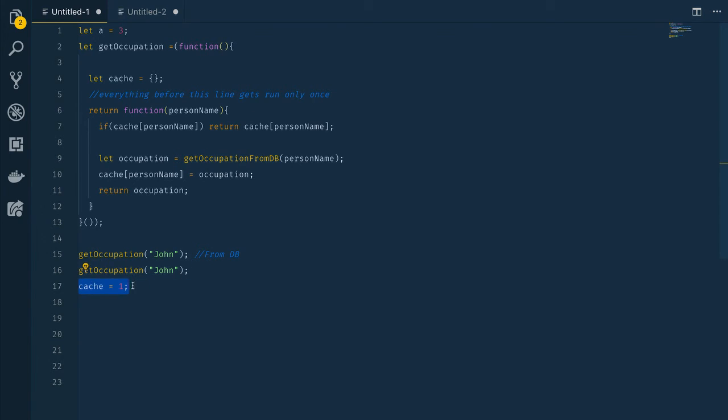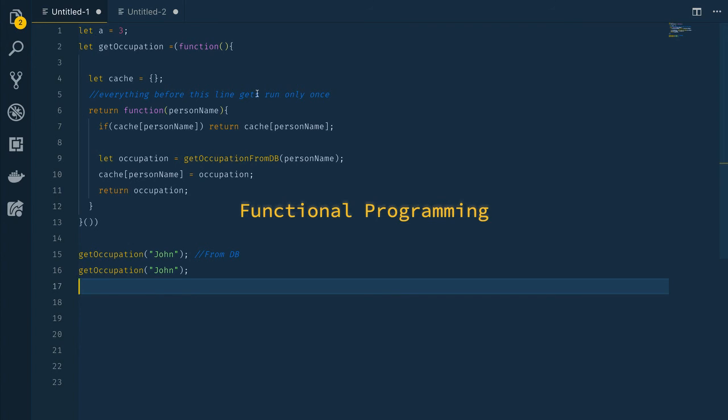It will throw an error. It will say, I do not know what cache is. Cache is not defined because I cannot poke inside this closure. So functions in JavaScript create closures. So when you return functions from functions, you are following a paradigm called functional programming. Functional programming is just playing around with functions, returning functions from functions, passing functions to other functions, creating closures, taking advantage of scope. This is a very, very good example that will teach you what scopes and closures are, and plus it teaches you how to cache your applications.